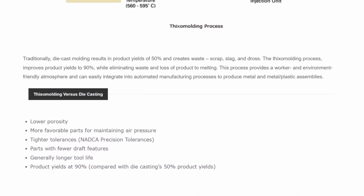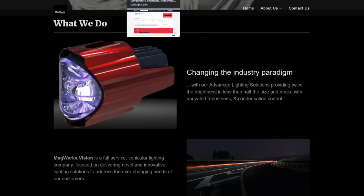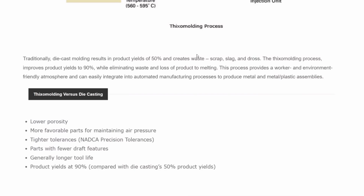So what they're doing, I believe, is making the casing in here. The problem, according to the CEO and founder of this company, is that a lot of the LED lights are placed in plastic housing, and plastic is a thermal insulator. And so it's hard to dissipate the heat. But if you encase it in magnesium, magnesium is thermally conductive, and then you can dissipate heat much easier. And then you can put the silicone lens directly onto it as well. And the silicone lens gives you the advantages.